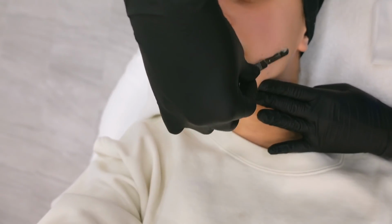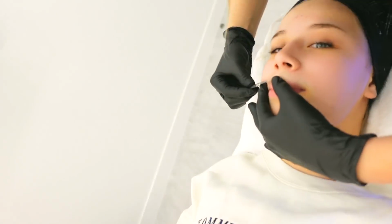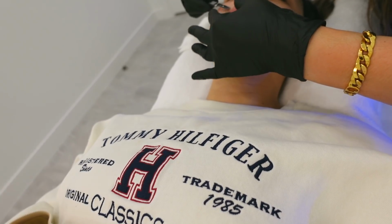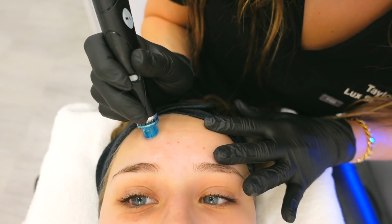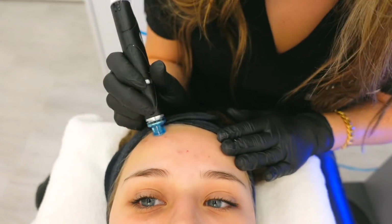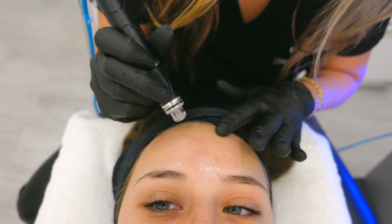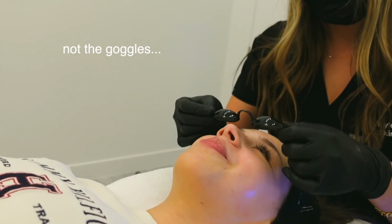We're doing dermaplaning and a hydrofacial. So basically what dermaplaning is, it's a manual exfoliation of the top layer of the skin. We're getting rid of any dead skin cells, peach fuzz, any type of debris that's lying on the top, and basically getting rid of that barrier so that any products that we're using can penetrate deeper. We are going to cleanse and exfoliate the top layer of the skin. This last step is to hydrate and protect. We're just gonna lightly kiss it into the skin and let all the serums absorb. Basically, it's a combination of antioxidants, peptides, and hyaluronic acid.